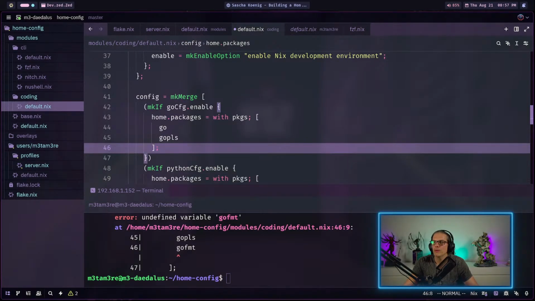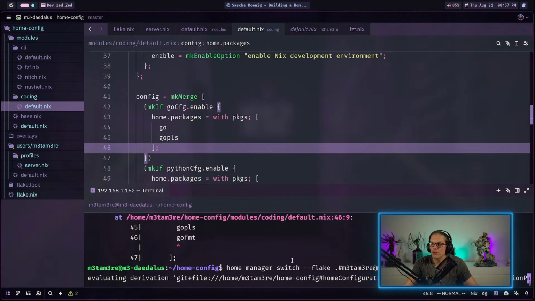Oh yeah, right. I think the Go formatter is just part of the Go package.